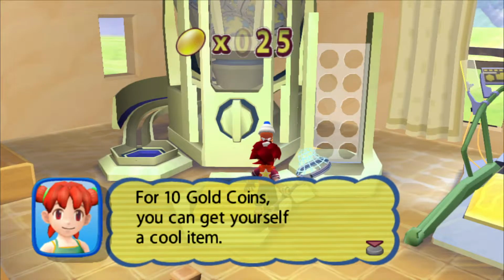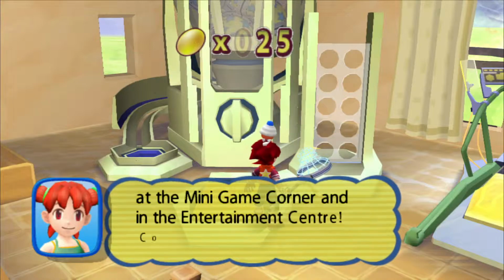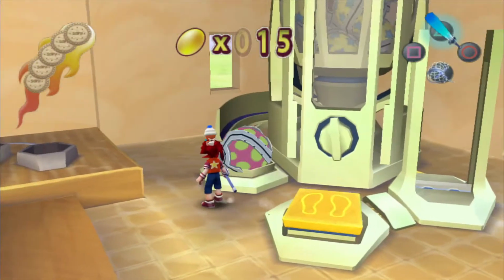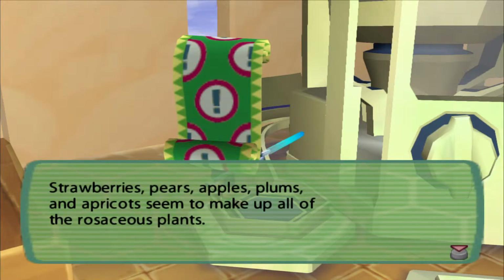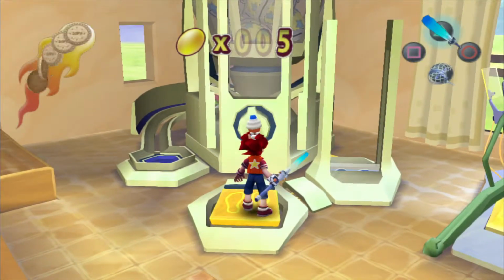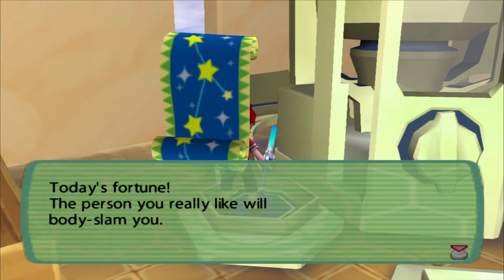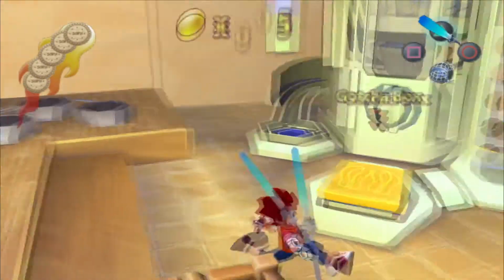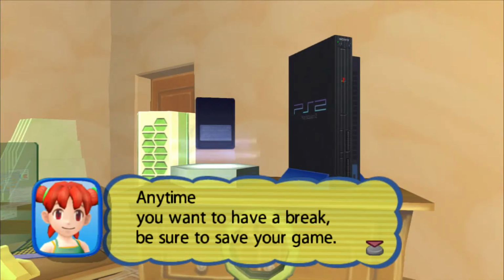For 10 gold coins, you can get yourself a cool item. The items that you win here can be viewed at the mini game corner and in the end. Game data. Anytime you want to have a break, be sure to save your game.